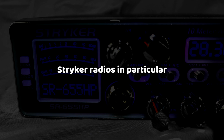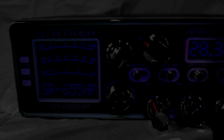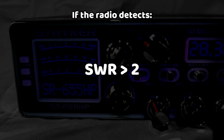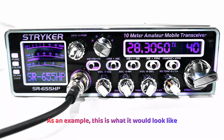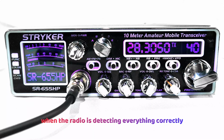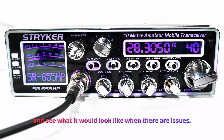Stryker radios in particular test your antenna system every time you key your microphone. If the radio detects an SWR reading higher than a 2, that could damage the radio. As an example, this is what it would look like when the radio is detecting everything correctly and there aren't any issues. So after this, we'll go ahead and take a look and see what it would look like when there are issues.